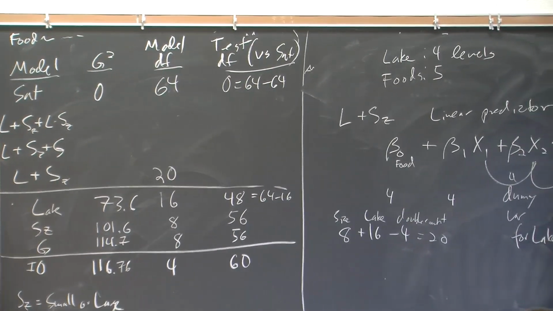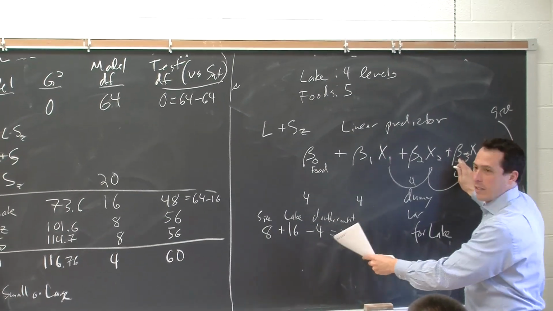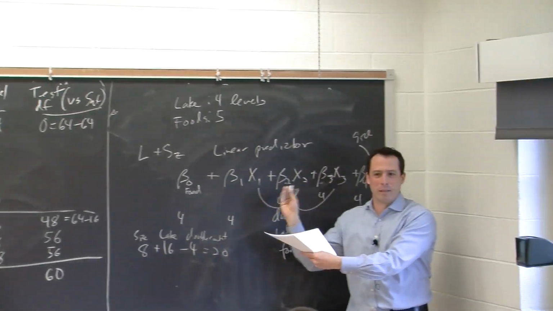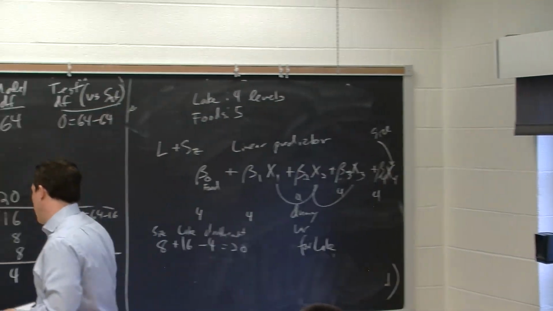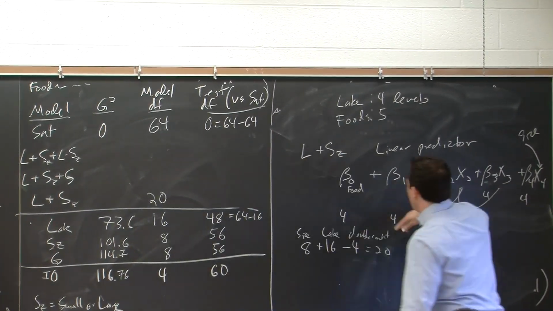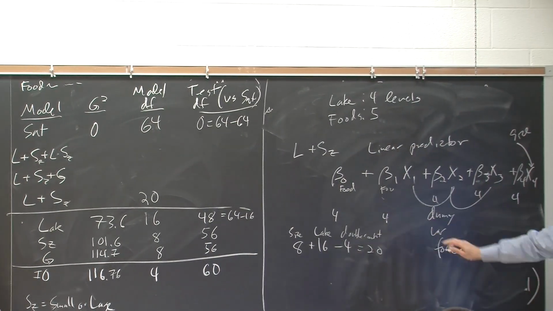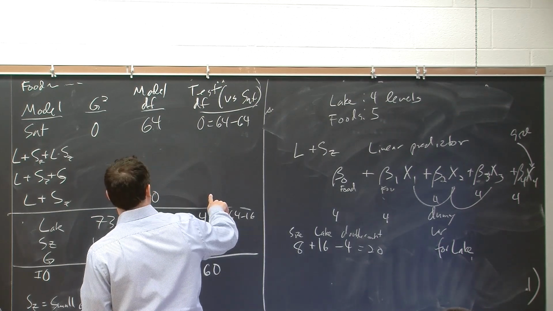In some sense, in logistic regression, once you figure out how to write these linear predictor terms, you can always compute the degrees of freedom because you're just counting the number of parameters that are in the model. Like how many betas do you actually need to write it down? I didn't write these, but they should also have the food, right? So there are multiple rows. Okay. So the test degrees of freedom.